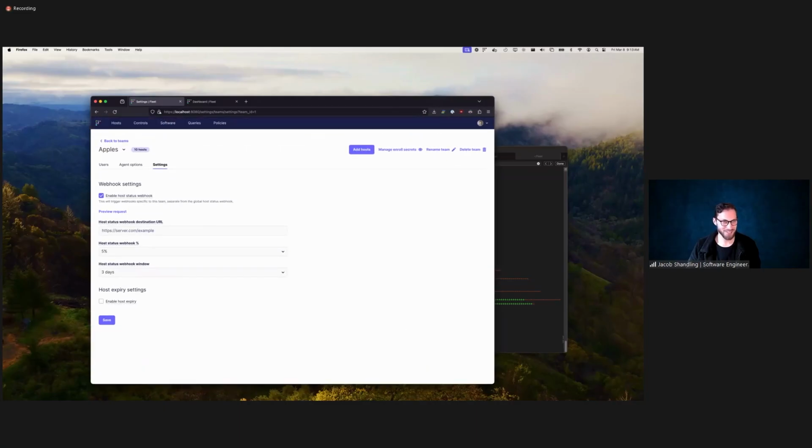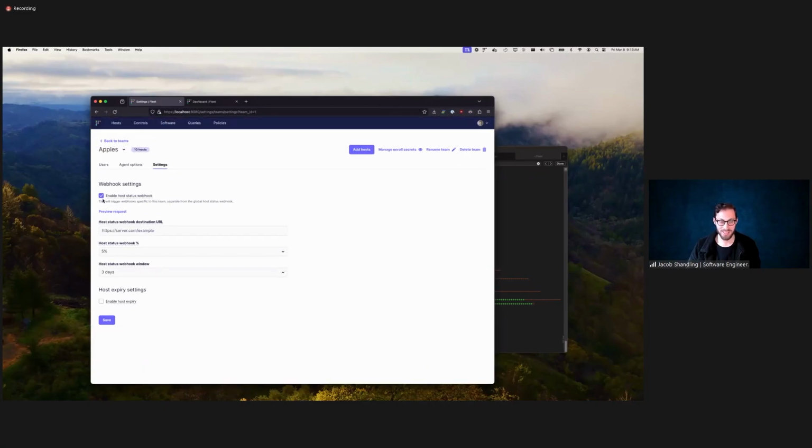The next feature that we did was we've implemented the ability to set a host status webhook at the team level. We've had this feature at the global level, and this will now allow Fleet team admins to enable this setting at the team level. So it's just here.